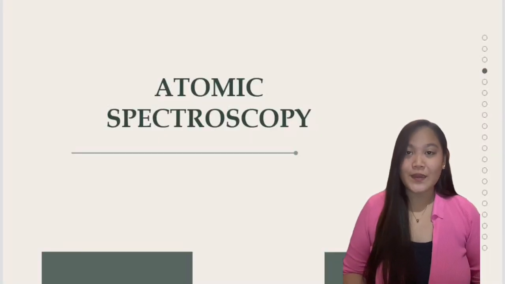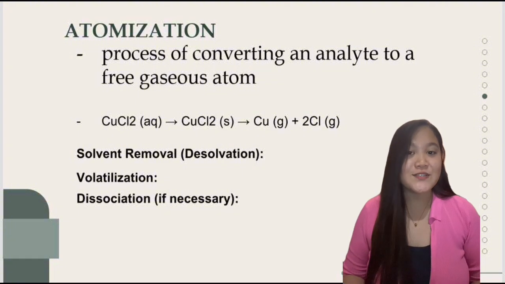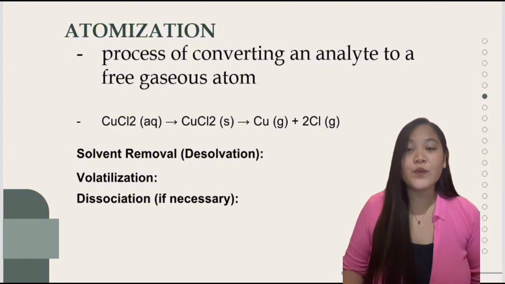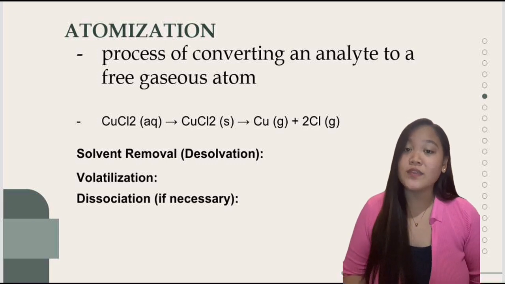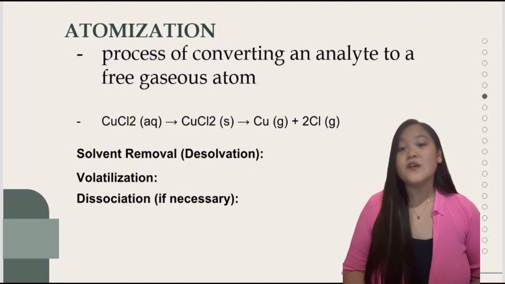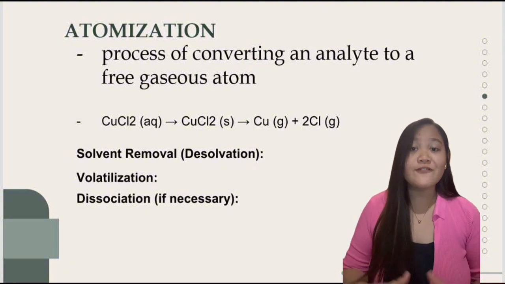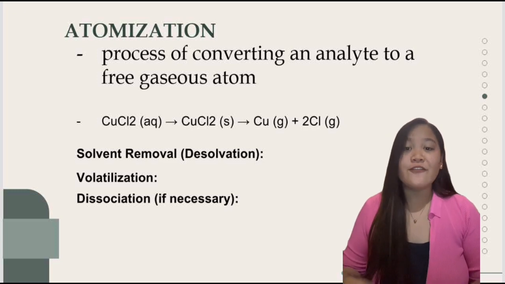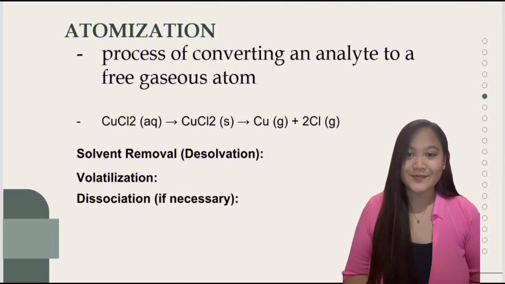Atomic spectroscopy. Atomization is the process of converting an analyte to a free gaseous atom. In AAS, we want to analyze the elemental composition of a sample, but the sample is often in a liquid form with the elements dissolved in water, or an aqueous solution. So atomization is the crucial part that converts the analyte from its dissolved state in the liquid to free gaseous atoms.